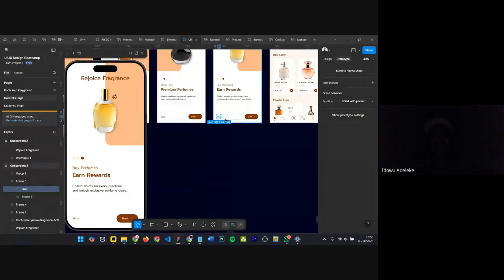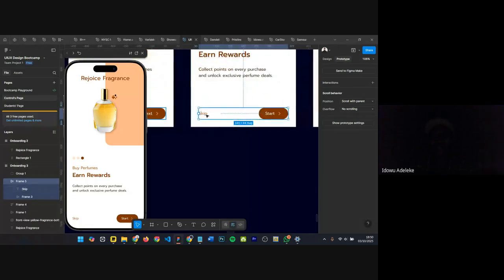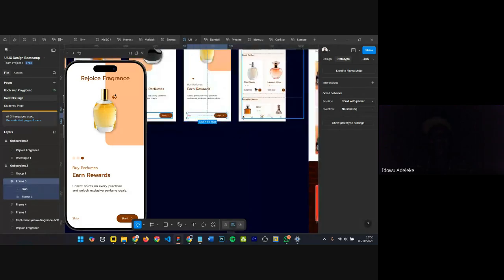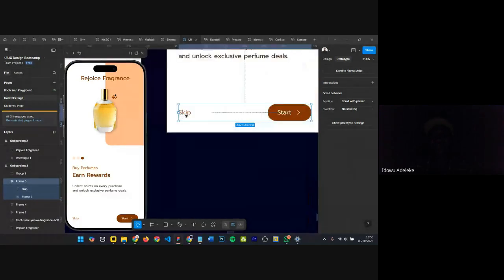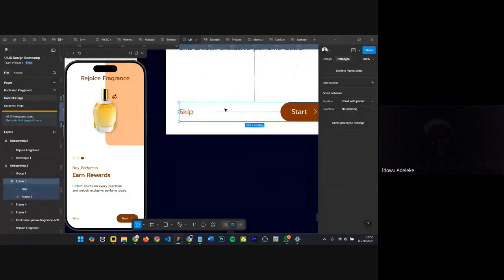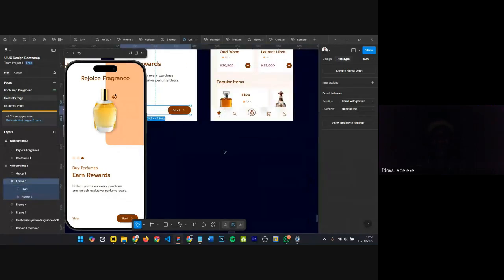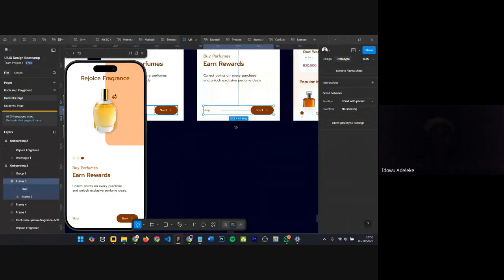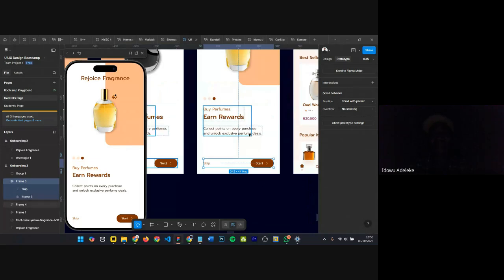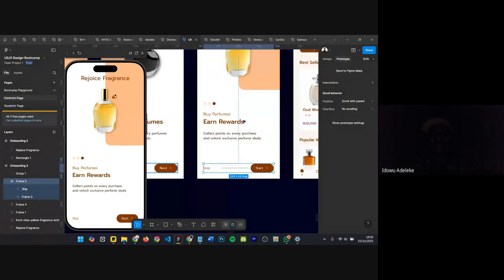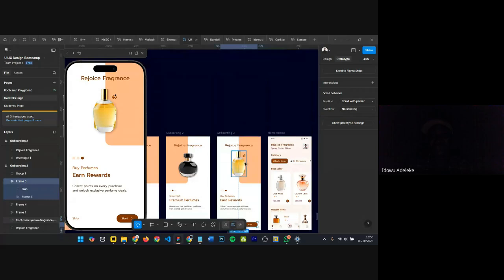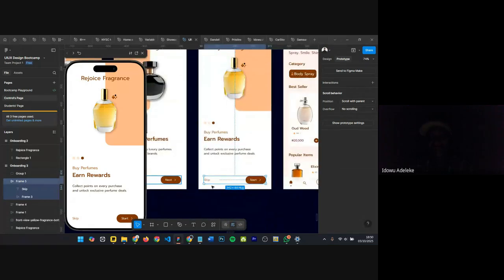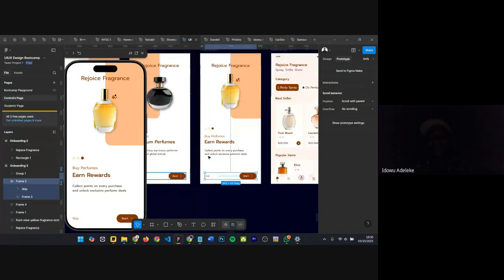In fact, I don't think we need skip again here. You can actually add this one because after this list, the next screen is this particular screen. Do you understand? But because of auto layouts, if I want to do prototyping, I actually remove all the auto layouts on my screen because auto layout, when it comes to prototyping, is going to give you a headache. As you can see now, what I'm trying to do now is rearranging it for me.